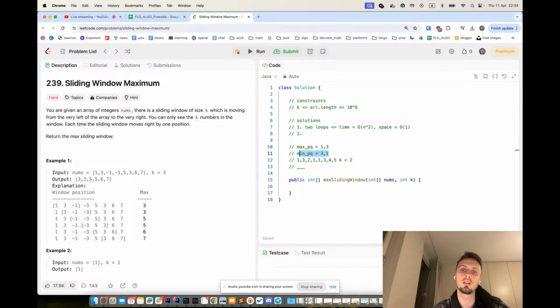So we can maybe handle a min PQ and a max PQ. And when we move by 1, for example, then we should remove this 1.